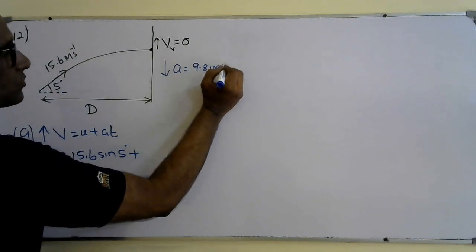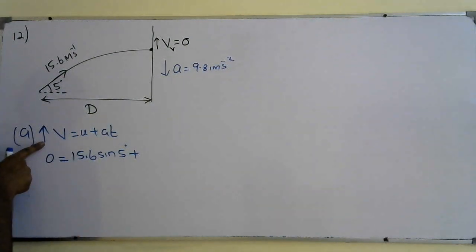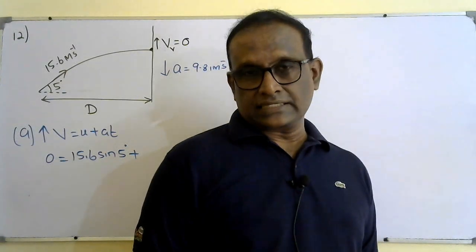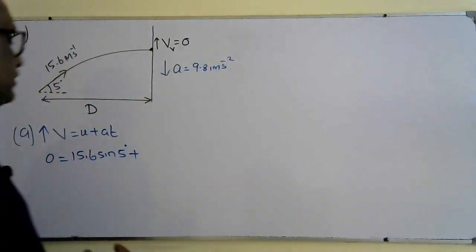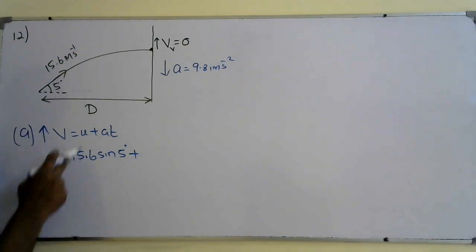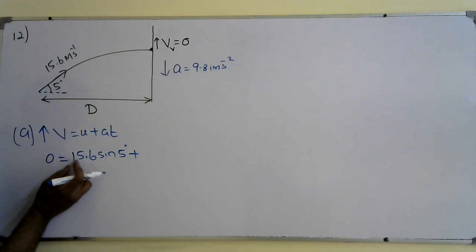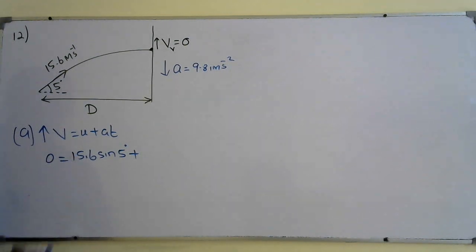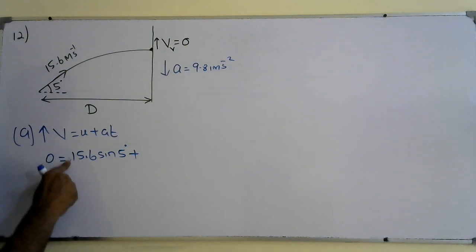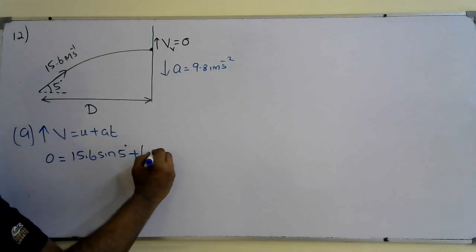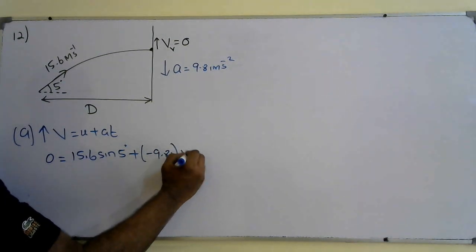meter per second squared. I am using upward as the positive direction. So I am taking any quantity upward as positive because these are vector equations. So u, when you resolve it vertically, is pointing up. I wrote it with a positive sign here. We don't put a positive sign normally; if you don't put the sign, that means it's positive. So the acceleration is downward, so I should put minus 9.81 t.